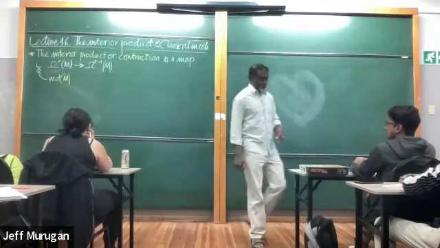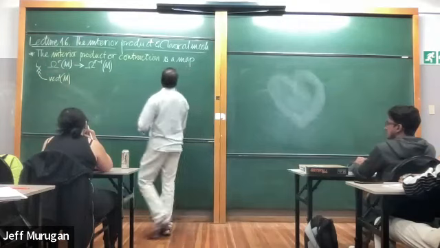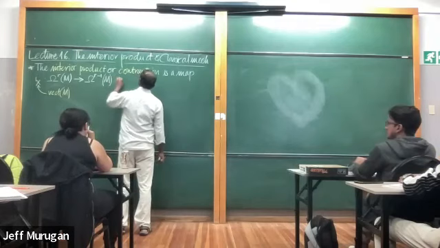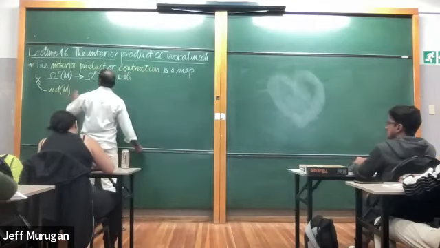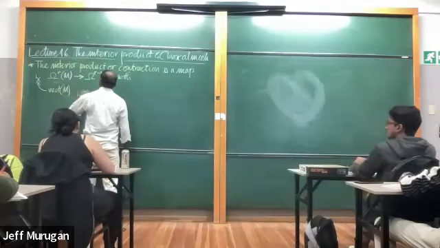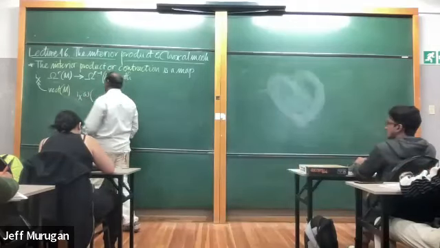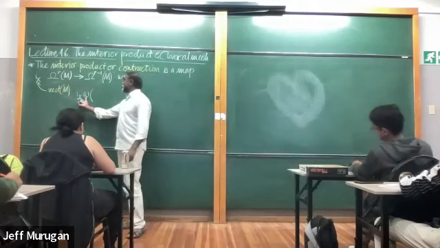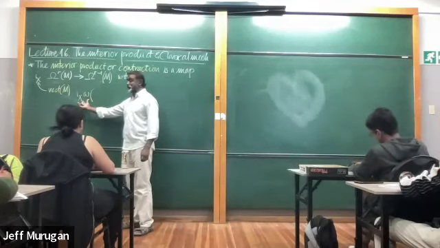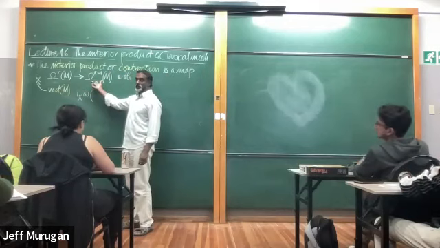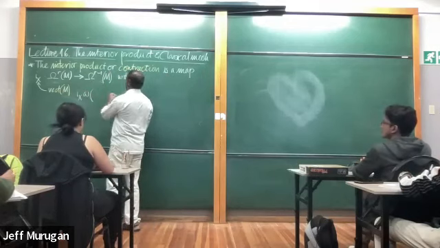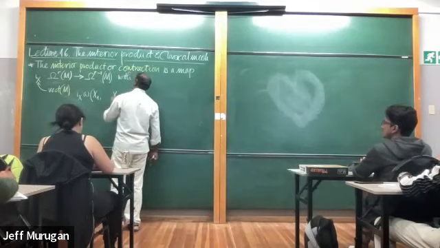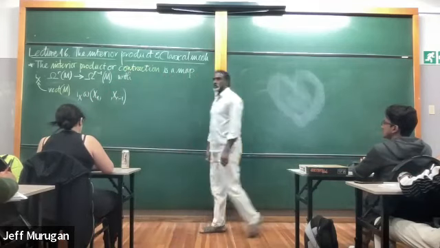Explicitly, we can write i_x on omega. This is an object that will be an element of omega R minus 1, which means it takes R minus 1 vectors to real numbers. So there are R minus 1 placeholders in which I will fit R minus 1 vectors. So what is this object?